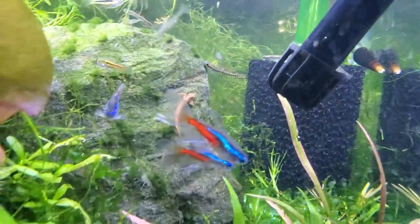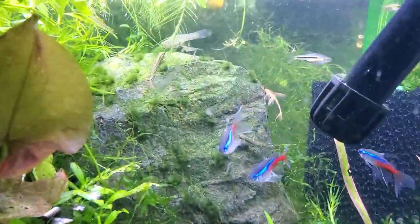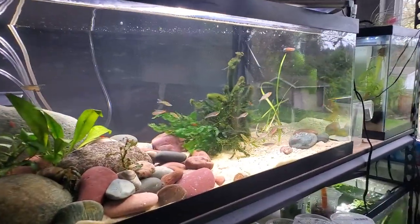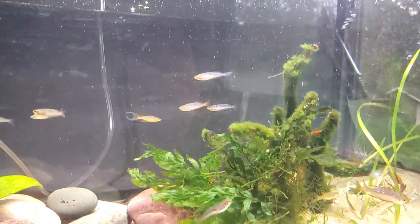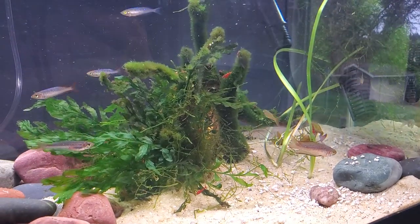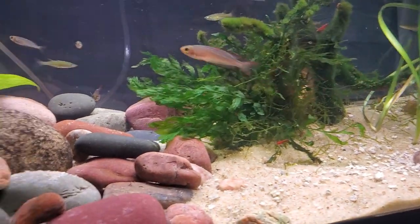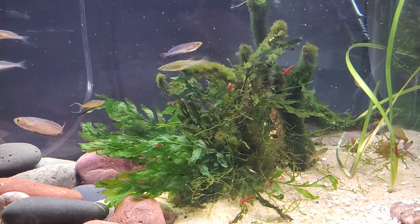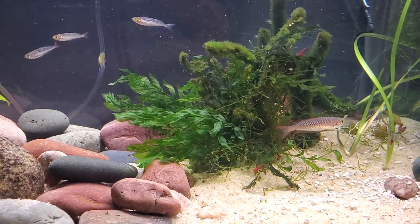If you're keeping the water nice and clean with lots of plants and good flow, these guys could easily be added to make a fun and interesting tank where the gobies kind of cling to the lower surfaces and the rainbow fish take the top water and mid water. When you're feeding them, make sure you get some foods that stay suspended up on the top and then slowly sink, because a lot of them won't eat off the bottom much — it's kind of a rarity for them to pick off the bottom. They want to eat food as it's falling or moving in the water. Live food is always best, frozen food second, and then dried food after that. They're a lot easier to fatten up and get ready for spawning, and the babies will grow much faster if you have live food ready for them.